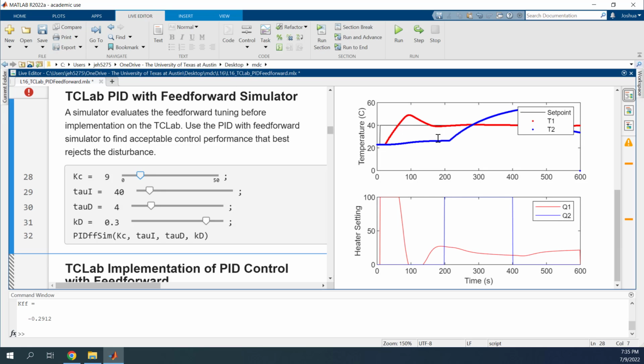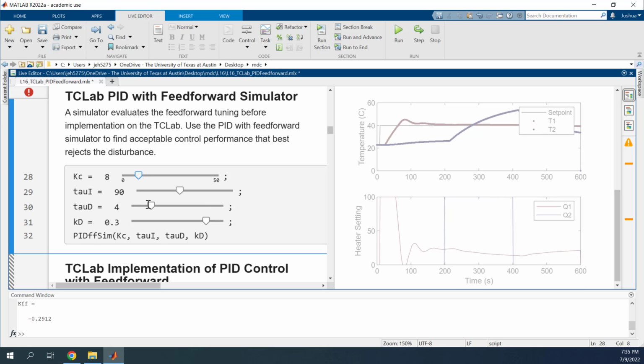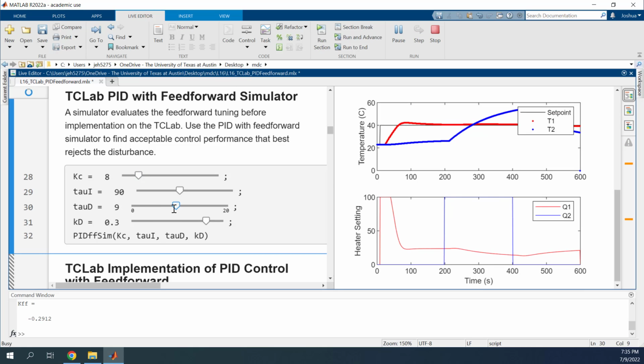So we have some overshoot and we're going to have some oscillations because of that. Would it be better to turn down the integral control and keep Kc high? I think it would. So let's see. We turn Kc higher, we're going to have more oscillation. So we turn Kc down, and that's what this process really is. You know, it can also change the disturbance or the derivative control.